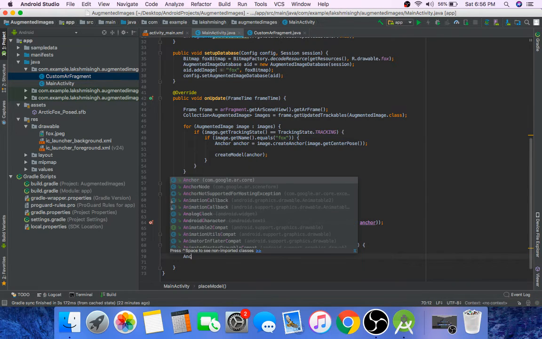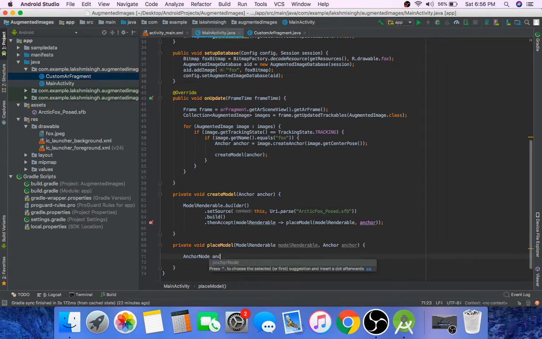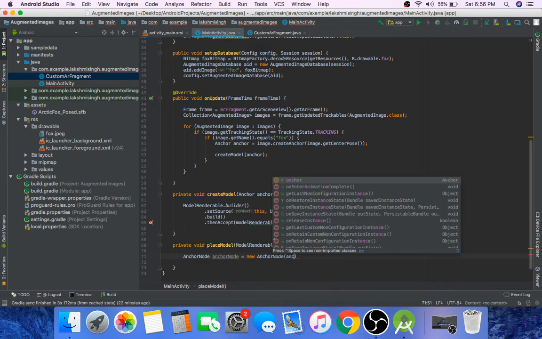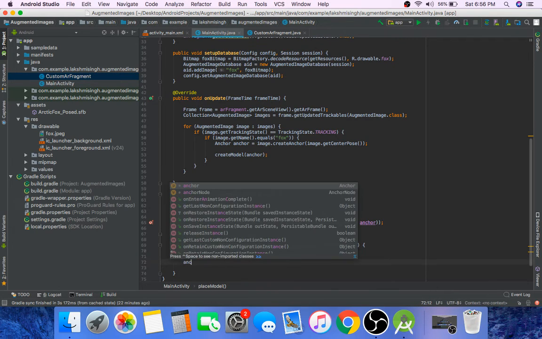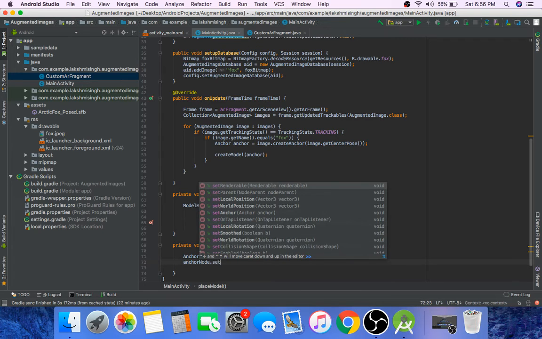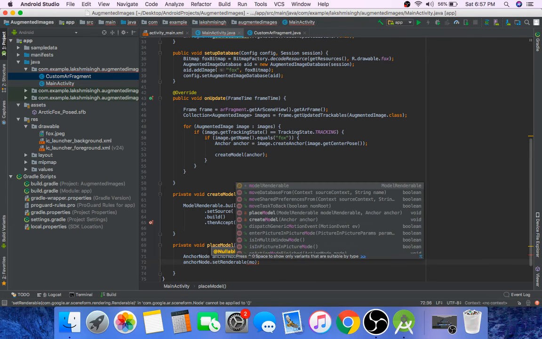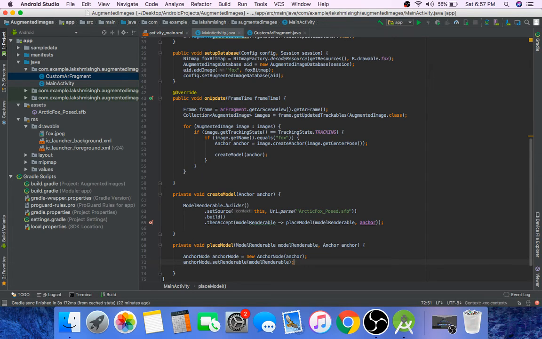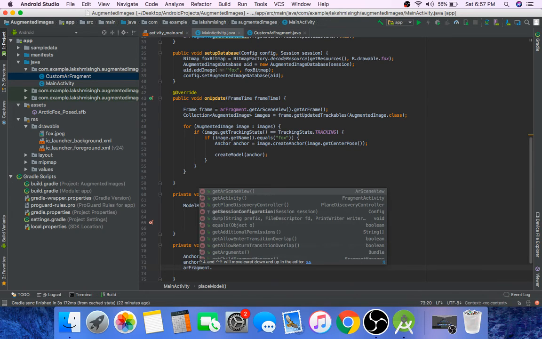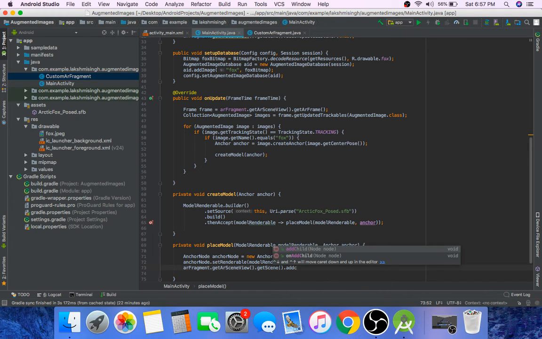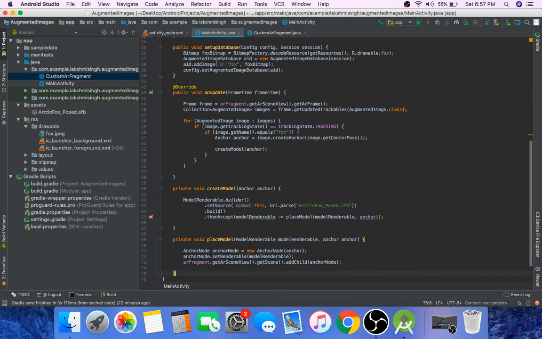We'll create an AnchorNode on top of our anchor, and we will set the renderable of this anchor node to the ModelRenderable that we created. And lastly, we will place this model in our scene by calling arFragment.getArSceneView().getScene().addChild(anchorNode). So that's it.